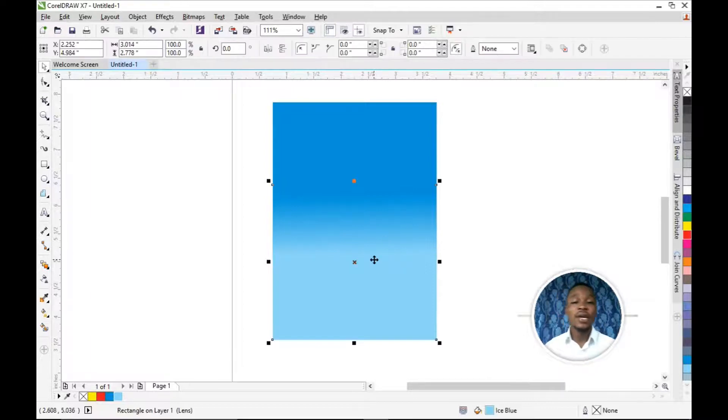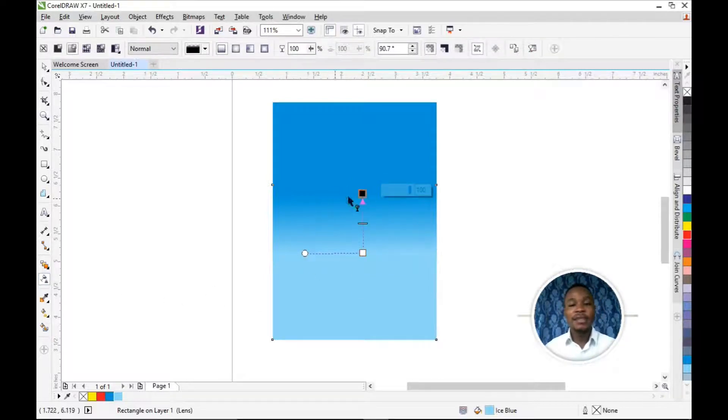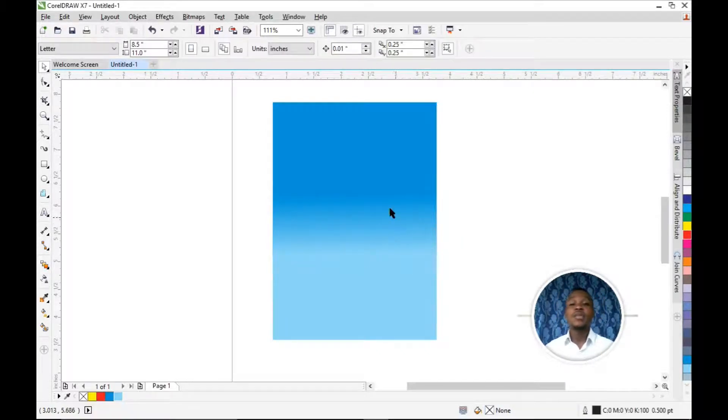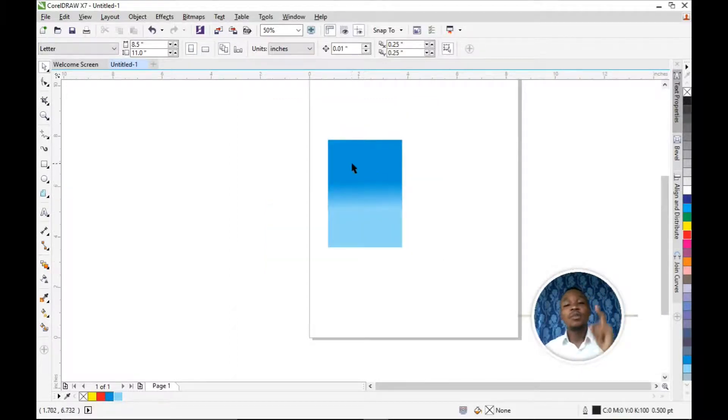You can reduce or increase the opacity. If you want this part to be thicker, reduce the opacity; if you increase it, it will be lighter. At 100% opacity it will be lighter. If you want to make it more transparent and blend perfectly, reduce it. The beauty of the Transparent Tool is that you can use it to blend colors together, blend images together — basically blend anything you want using the Transparent Tool.